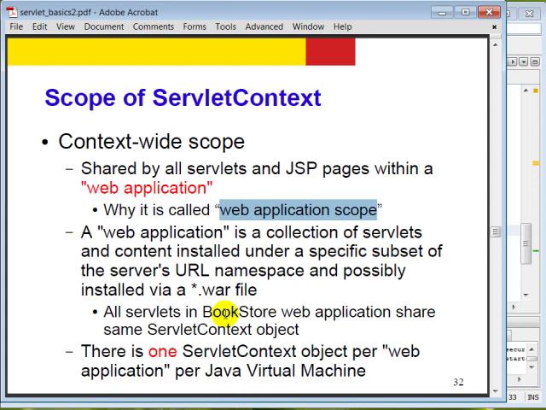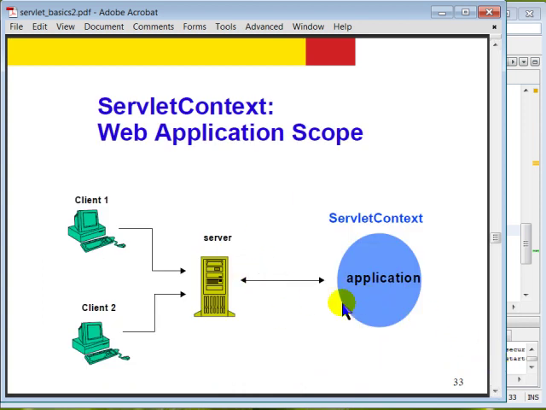A typical web application will have multiple servlets or JSPs, and they all can access attributes maintained in the servlet context scope object. There is only one servlet context scope object per application because it is a per-application scope object. So each application has a single servlet context scope object, and these different clients can access the attributes maintained in it because they are application-wide.